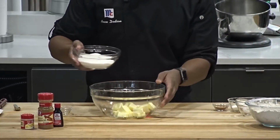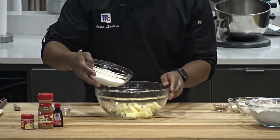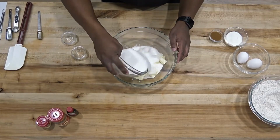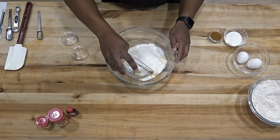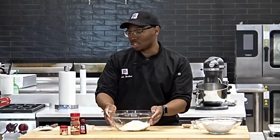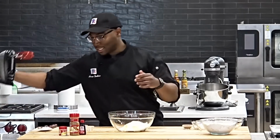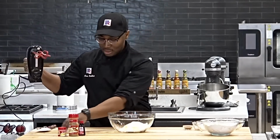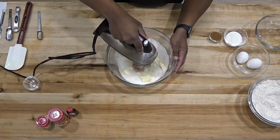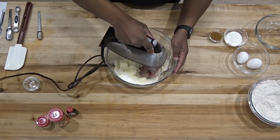And now we're going to add some sugar into the bowl with our softened butter. Make sure that your butter is room temperature. This is gonna make sure that the butter is evenly distributed throughout the cookie dough. So now that that's into our bowl, we're gonna take a mixer. You can take a standing mixer if you have it. And we're going to blend this until it's nice and fluffy.